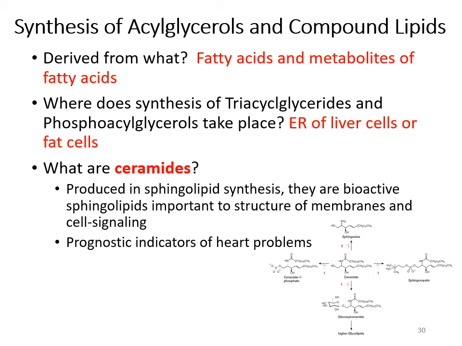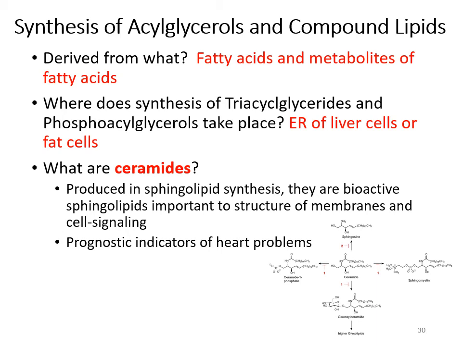Of the many different types of lipid metabolites that can collect, sphingolipids, specifically ceramides, are very damaging to blood vessels and to the heart. So when you see ceramides accumulating in tissues, specifically blood vessels or the heart, you know that your patient is having some sort of issue with cardiovascular disease. It can be a sign of things like hypertension, heart failure, and atherosclerosis, which we're going to show again in a few slides when we talk about cholesterol.